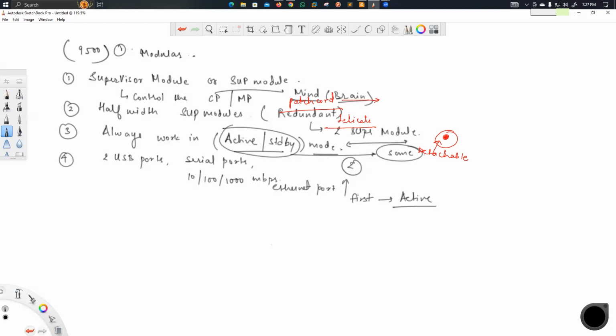Half width slot, 2 are the maximum available. Now, so this is topic number 1 in which there are multiple things. The next module is your system controller.